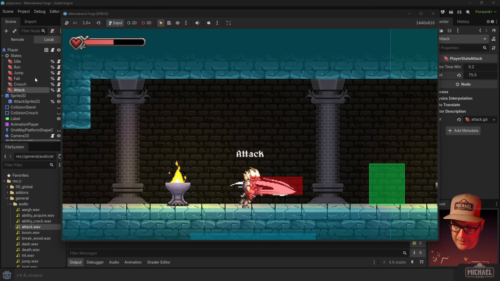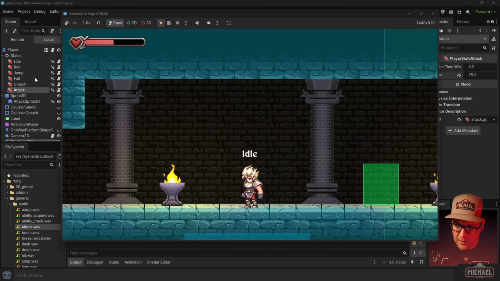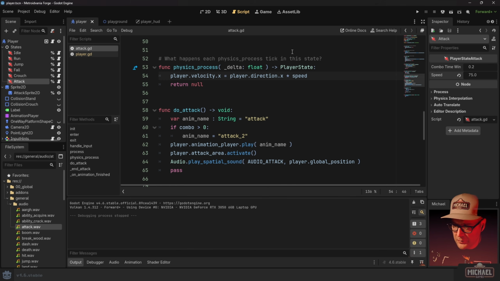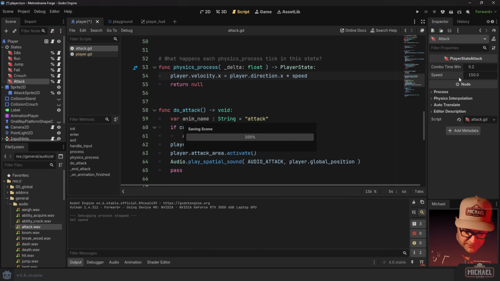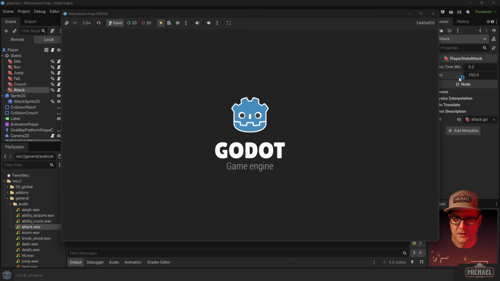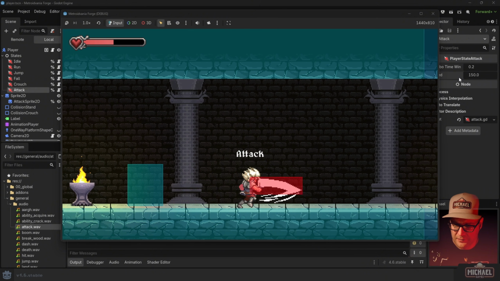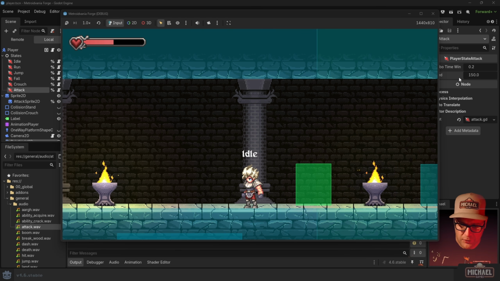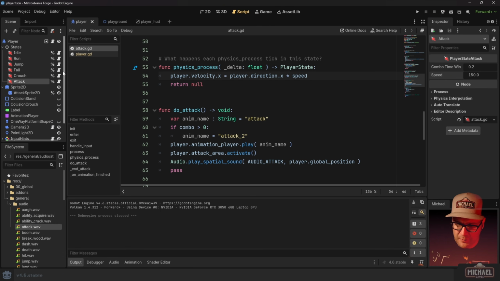But you can see that now I can move and stop moving while I'm attacking, and it makes it feel better. I think I'm going to keep it matching. Now, if you decide that it's matching and you're never going to want to change it, then you might want to just use the player's move speed instead of a separate speed on your state, okay? But that's how we can handle that movement, just with one little line of code there by updating our velocity.